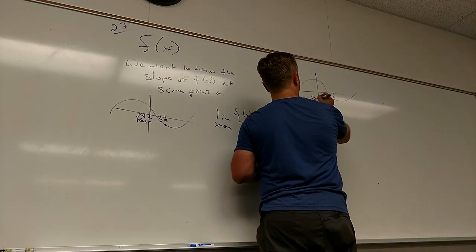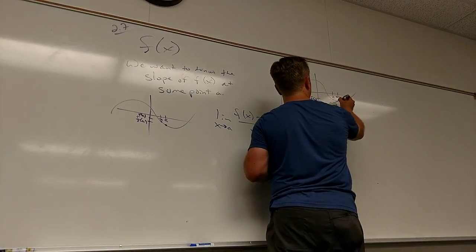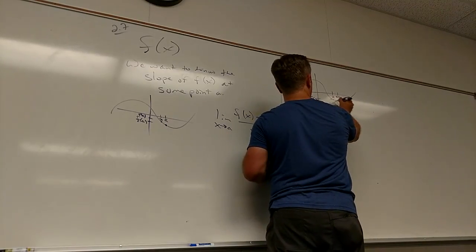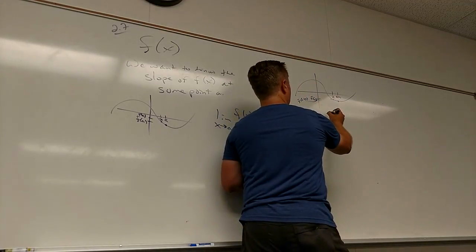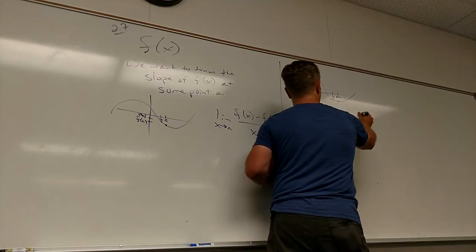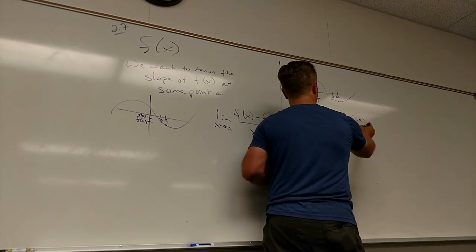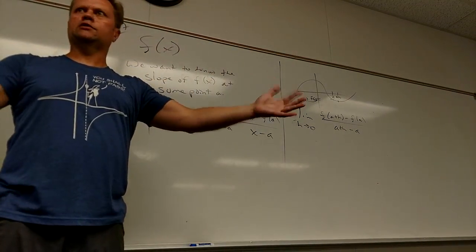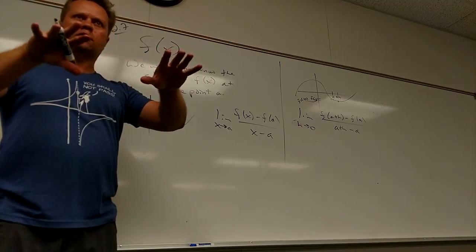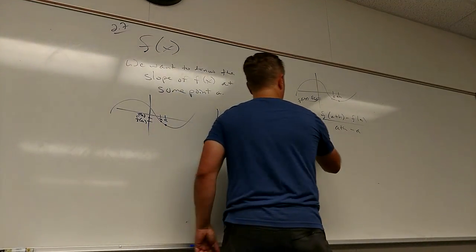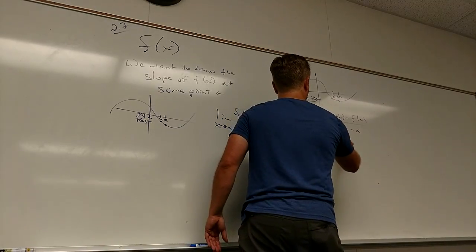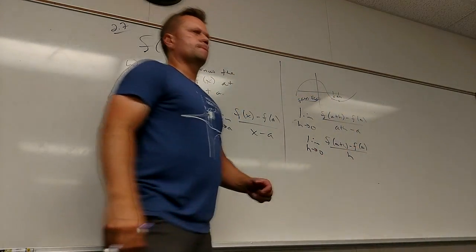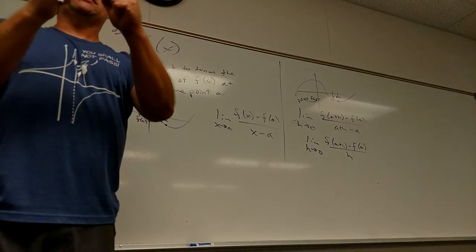So here's my A and f of A. Then I go a little bit away from it, A plus h. Oh, shit. Here's my f of A plus h. There's my 2 points, right? So here's my algebra, y2 minus y1 over x2 minus x1. And of course, what always happens on the bottom? The A's go away, right? That's how this is always going to work out when I do it this way, right? Just because the limit as h goes to 0 of f of A plus h minus f of A, all over h. So let's do something concrete with this damn thing.